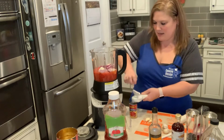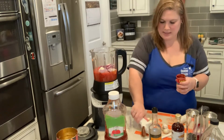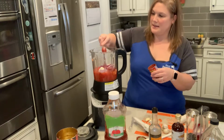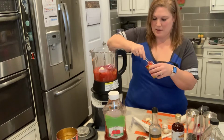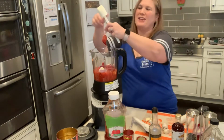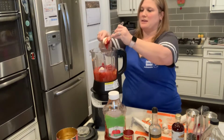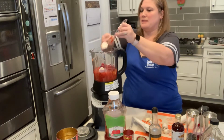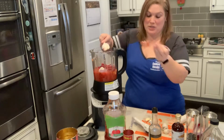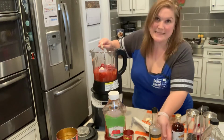I'm just going to go ahead and put that in, just like that. I could have used my Measure-All. Sarah wasn't thinking. I just had this handy, but the Measure-All is a better thing to use because now I still have some left over and my Measure-All wouldn't have that. So silly Sarah.